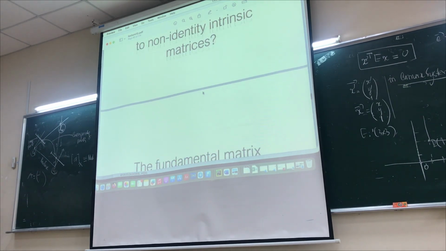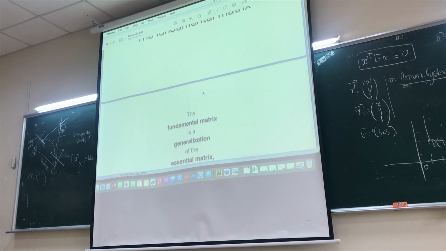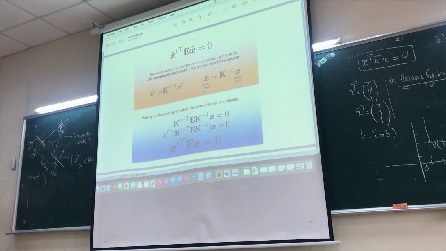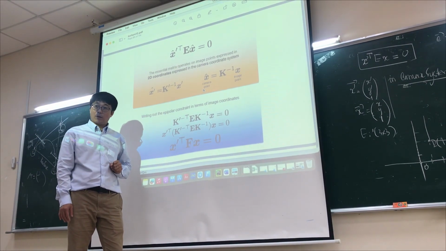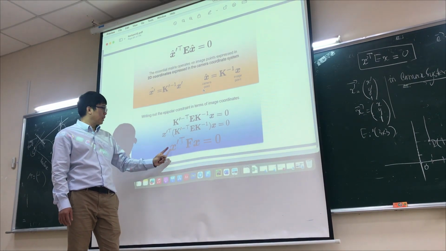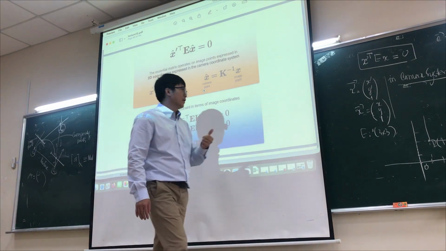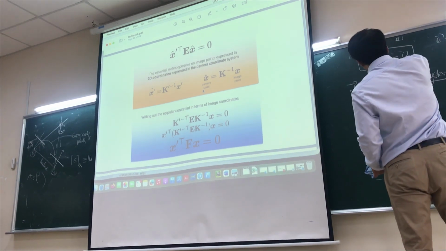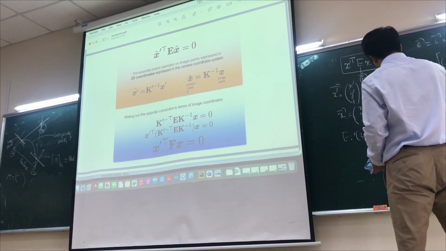Now you can see, we go from essential to fundamental. The fundamental matrix has the same form. Okay, you can see here is the result. The same form. The trick is like E equals F. But right now, the matrix here is different from E. Here S and S prime are now in the image plane. The difference now is that it is the same form. If you move here to F, then here it is in what? In the image plane.